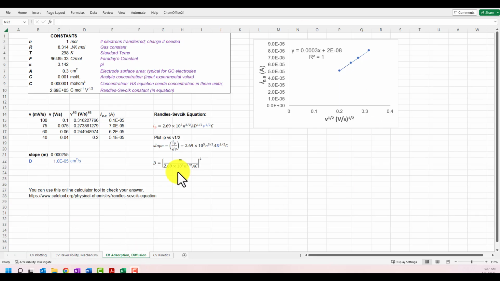The way that you use this spreadsheet is to just input two columns of data. The first column is your scan rate, same as before when you were evaluating reversibility and mechanism. These are the rates at which you're scanning the potential on your electrode while you're conducting the experiment. And then these data are the peak current, specifically the anodic current, though you could use either cathodic or anodic here as long as you have a nice symmetrical wave. Those are the two pieces of data you'll input into this template spreadsheet. Then this column will be computed, which is just a unit conversion from millivolts per second to volts per second, and then the square root of this column.